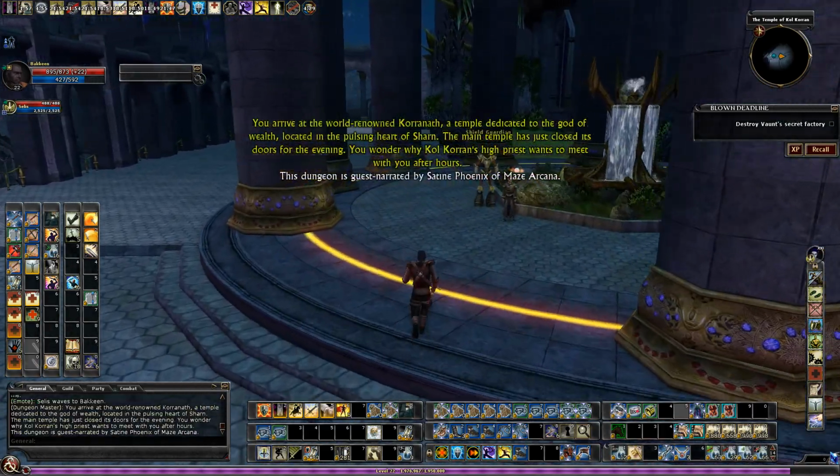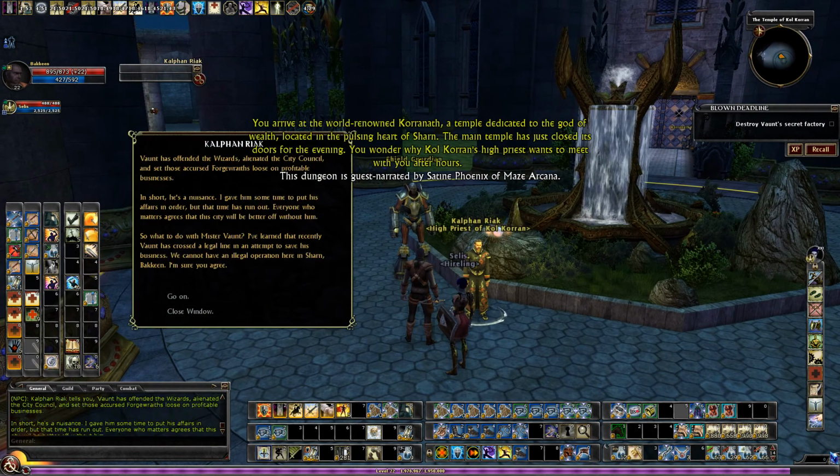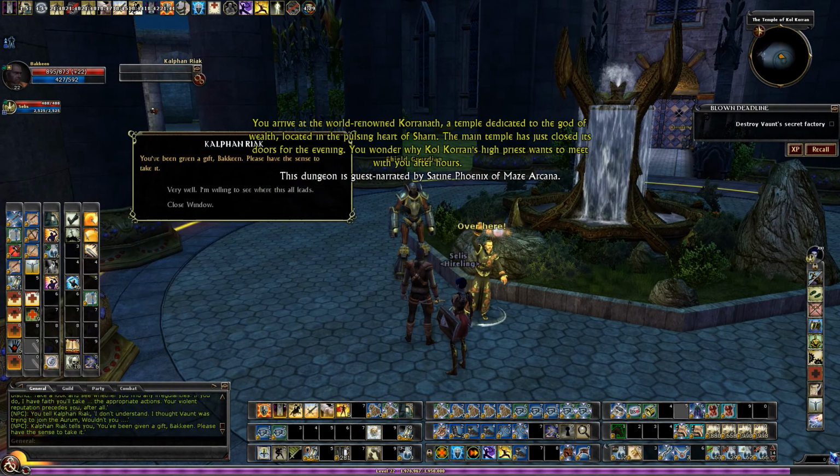You arrive at the world-renowned Corona. And the basic story here is we're trying to destroy, sabotage the factory.